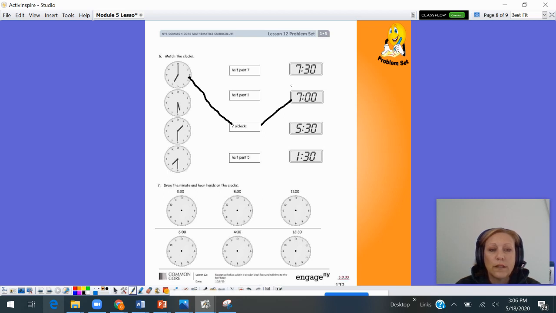On number 7, you'll see that it's going to actually ask you to draw the minute hand and the hour hand. Remember, the hour hand is the small hand and the minute hand is the big hand. So if we're going to look at the 30, it has to go in between the 3 and the 4, and the long hand has to go, oh, did I make a mistake? I did. I said 3 o'clock. And we're not trying to do 3 o'clock. We're trying to do 3:30. So that minute hand is going straight down to what? Let's go 5, 10, 15, 20, 25, and the long hand is to the 30.